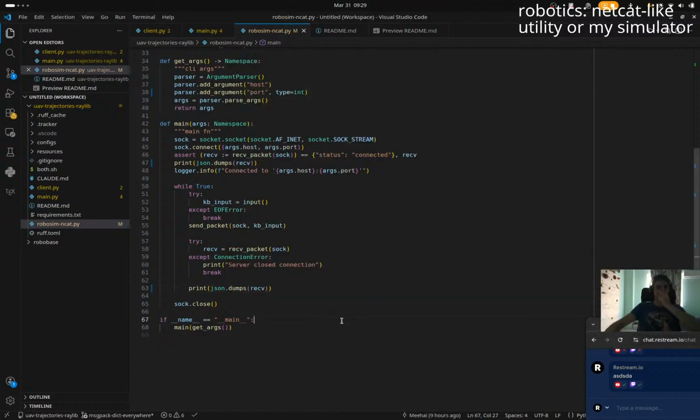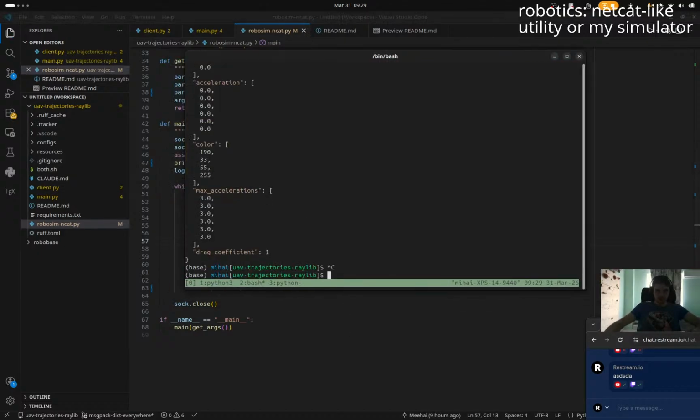And I think this is perfect, right? So this is actually needed to convert from dict to JSON for jq. All right, cool. So this is where we are right now.